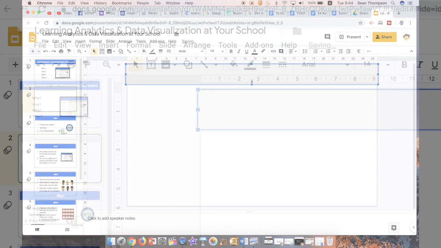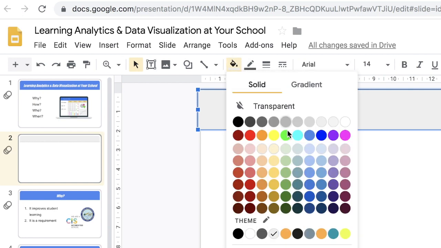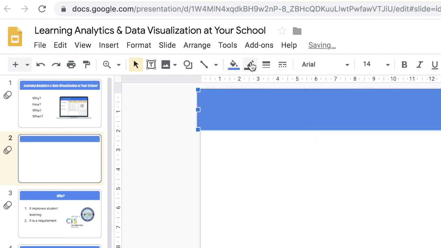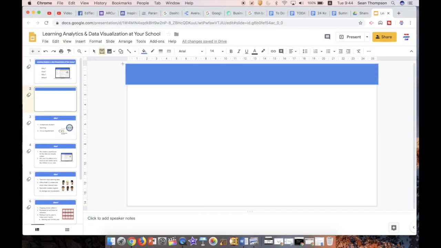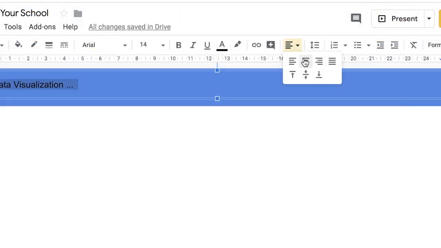Make it a bit smaller. If I go over here to colors, I can just choose any color. I can get rid of the lines by making it transparent. Go over here now and add text box. I like to make this exactly as long as the screen because I'm going to center align it. That doesn't matter what I say. Select it all. Over here, I can put it in the middle and the center, like so.